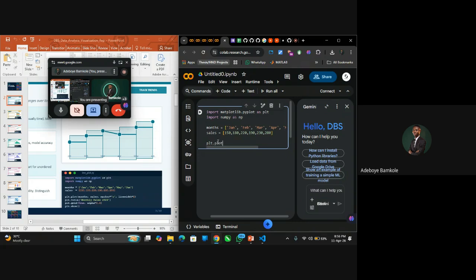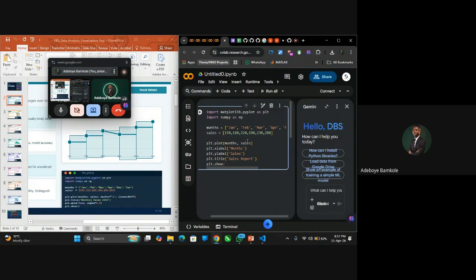So we need what? We need to define some details. That's why I was saying there are some parameters that we need to know. There are some things that we need to know when it comes to graphs and plots, charts and the rest. We need to define our axis. They are what we call axis. So now for our axis here, we'll be having the y-axis and x-axis.